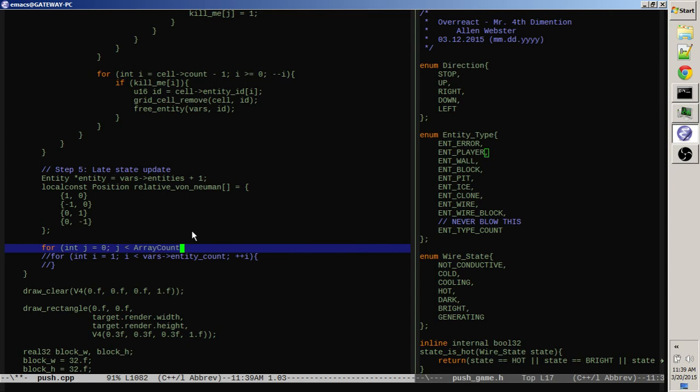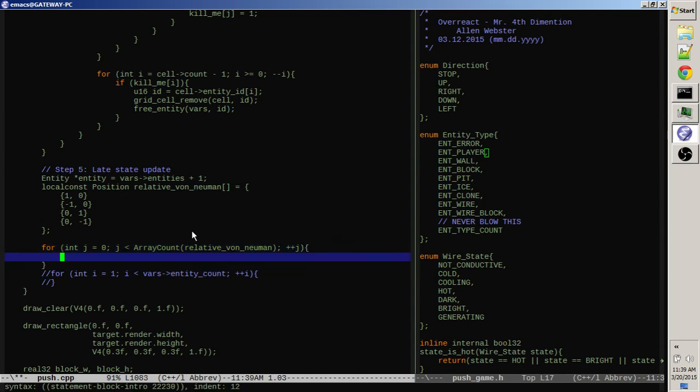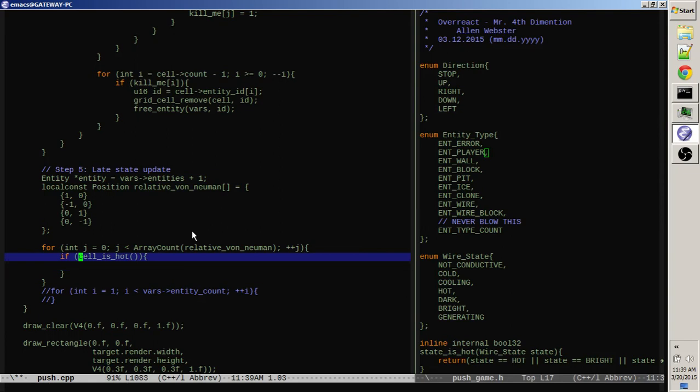J is less than the array count of the relative von Neumann positions. And then at each position I want to say if cell is hot. I have this function that figures out if a particular cell contains any hot objects, which just means things that are dangerous and that conduct electricity right now, or that have active electricity in them in the game. Because some things respond when they get touched by active electricity, and one of the things that responds is the player gets burned. So let's add this.